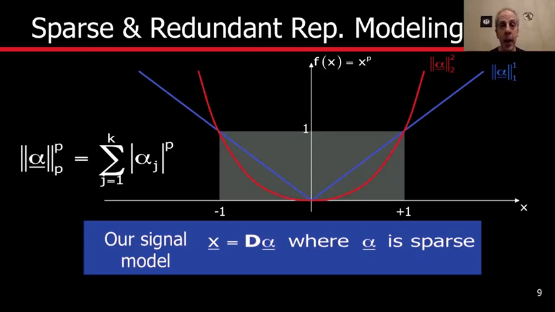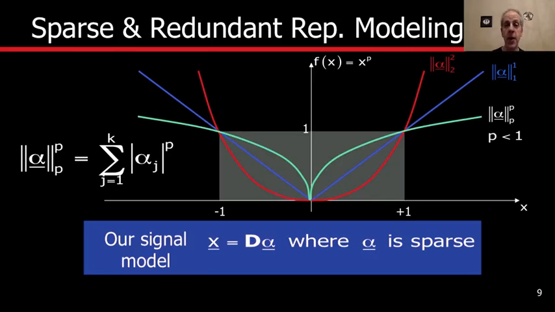What happens when p is equal to 1? At least the penalization now is directly and linearly proportional to the magnitude of the entry. It's not quadratic, that's better, but it doesn't look like it's good. We're going to see later on that this is actually a very good penalty function, this L1, L for p equal 1. It doesn't look like, but we are going to see that under certain conditions, this is exactly what we are looking for. But before we get into that, let's keep looking for the ideal case.